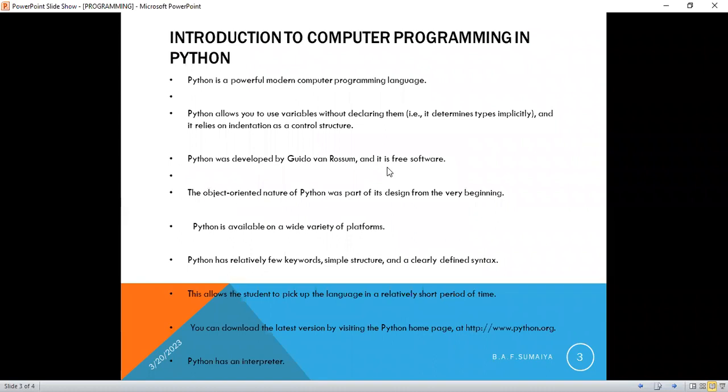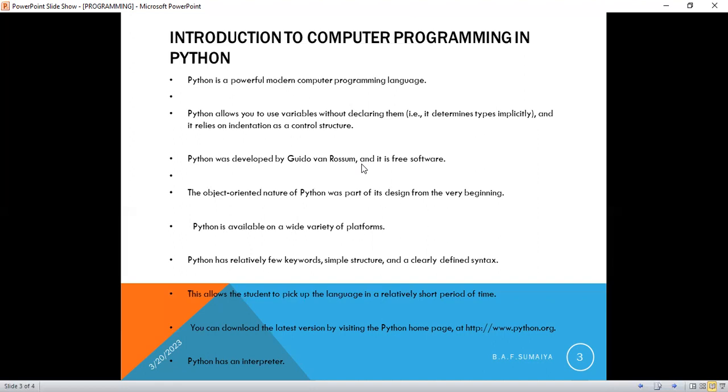It was developed by a person named Guido van Rossum, it is free, and it supports object-oriented concepts also. Compared to other languages, Python is a very easy language.